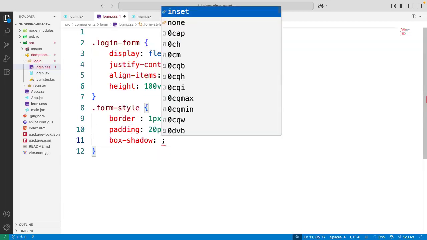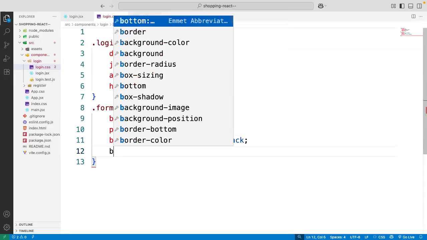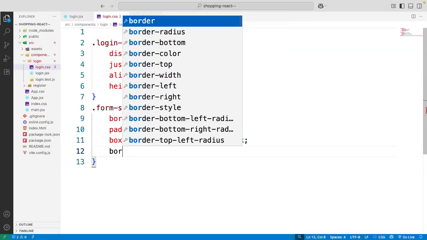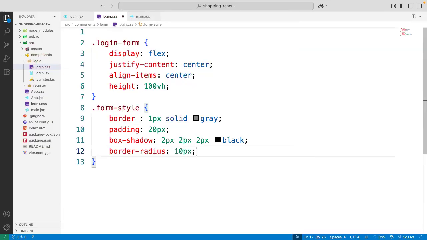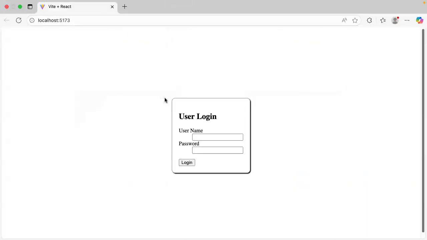Some box shadow I am using as 2 pixels, 2 pixels, 2 pixels, and black. Border radius is 10 pixels. I want to apply this form style to the form. Class, what is it? Form style. And you can see it is having the form style. We are just adding the styles.